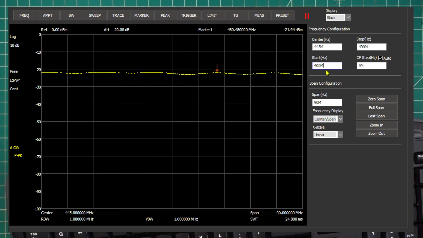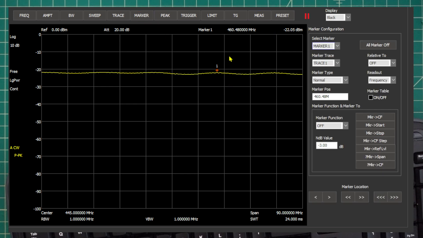You can see we've adjusted our sweep. Here's the start, 400 MHz, stop 490. And then if we want to go over here to take a look at our marker table, you can see how we just have this set up as a normal marker. Our marker right now is at 460.48 MHz. And if we take a look, we are losing about 2 dB of power, which I would say is reasonably significant. If you were transmitting in maybe 25 watts, you would be losing almost half of your power. We can figure out exactly how much that is, but that's a different video.